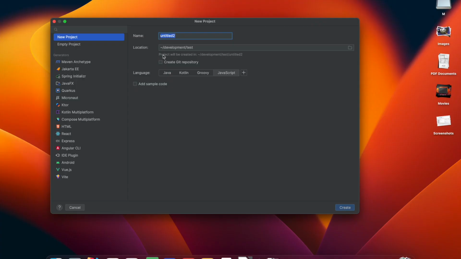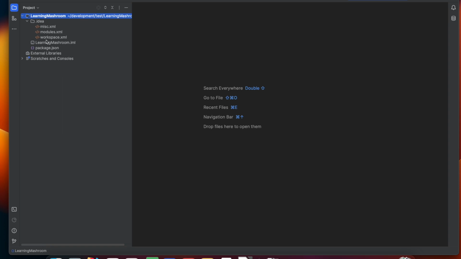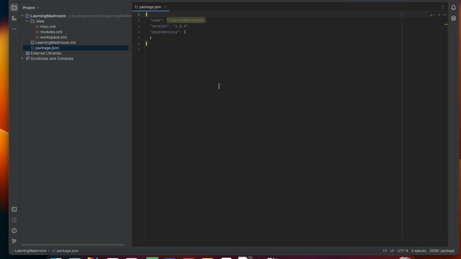We start with an empty JavaScript project. In package.json, we add Mashroom as a dependency. And a script to start it.